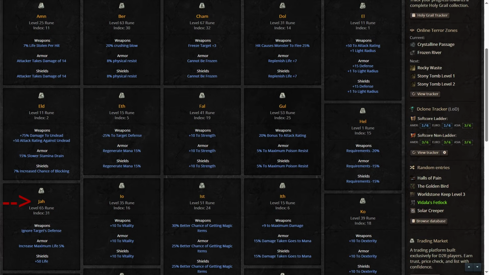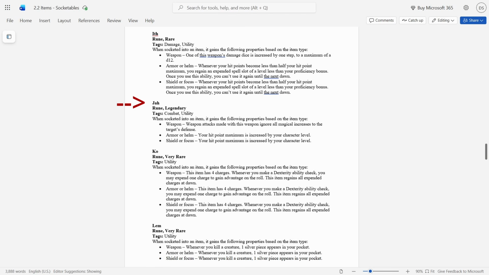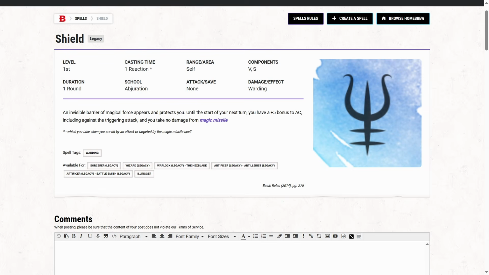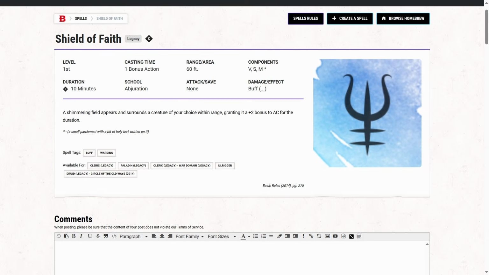Next up is the legendary Jah rune. It ignores target's defense or increases your maximum life either by a percentage or by a flat amount. This one I really do like. The weapon says that weapon attacks made with this weapon ignore all magical increases to the target's defense. So this means that it gets around the shield spell.